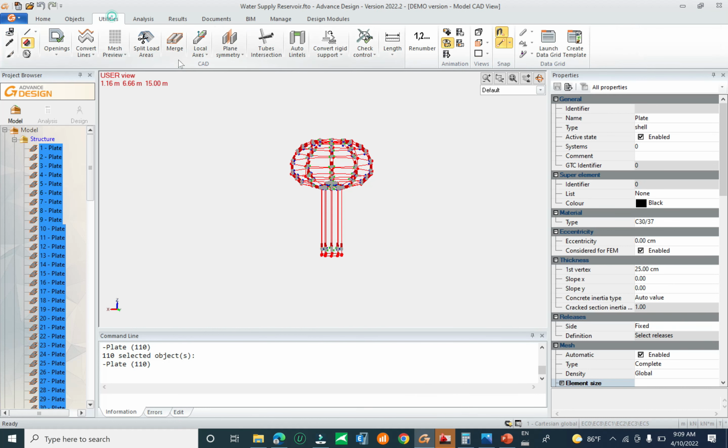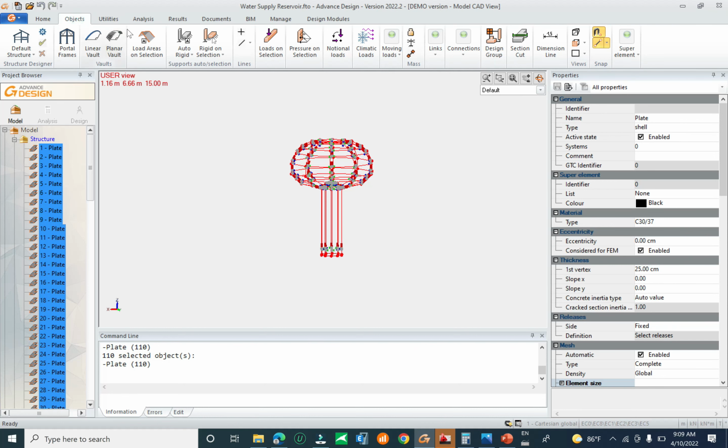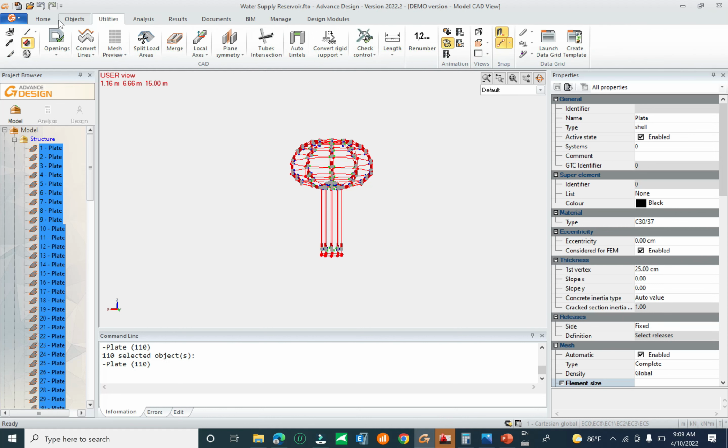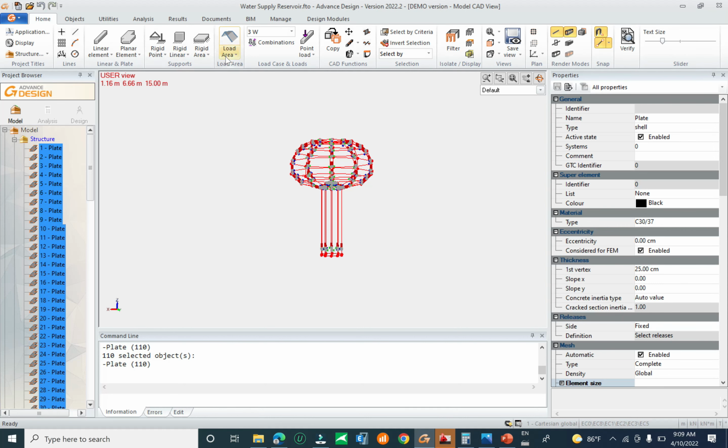Now we have to assign this structure to the selected load. Now we have to find where it is selected. Okay, this one is selected. Select load area on selection.